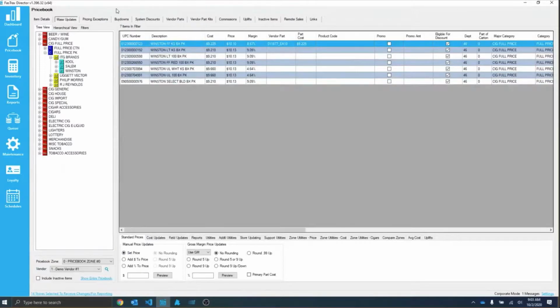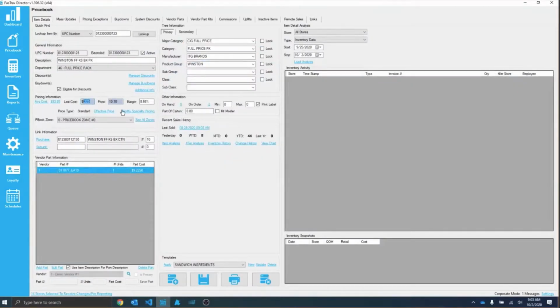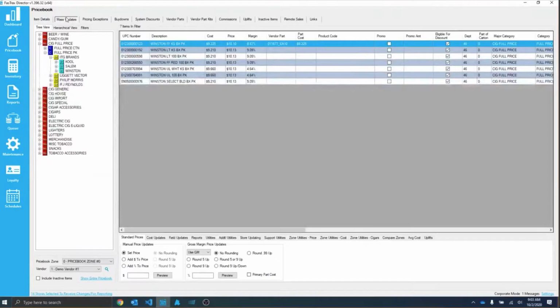So whenever there's a price change or a cost change, I can quickly do this to not only the item that I was looking at in item details, but all items that are similar to that, because generally those are going to be changing at the same time. The idea behind this is to not do this one at a time, changing your cost, changing your price, and then saving it, but you're doing it by mass. That saves clicks, that saves time, and it makes a very tedious job very simple. So for example, let's say that I wanted to set a flat new cost and flat new price on these items here. Utilizing my tools down here, I can quickly do that.